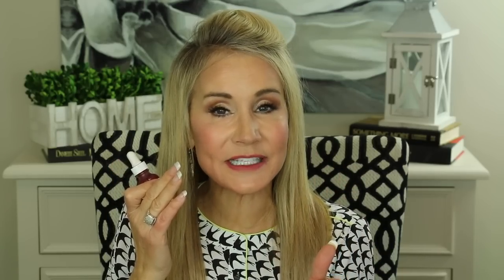When I'm starting to get made up in the morning and I see peeling, I take one little dropper of The Ordinary Peeling Solution and rub it all over the lower part of my face where I've been having the peeling. I'll show you a picture — in the first picture I have peeling; in the second I've applied the gel which looks like blood, a vampire facial; and in the third I've just removed the gel with a wet washcloth. My skin is still a bit red, but that redness goes away in just a few moments. Then I apply my primer, foundation, and go on with my makeup.